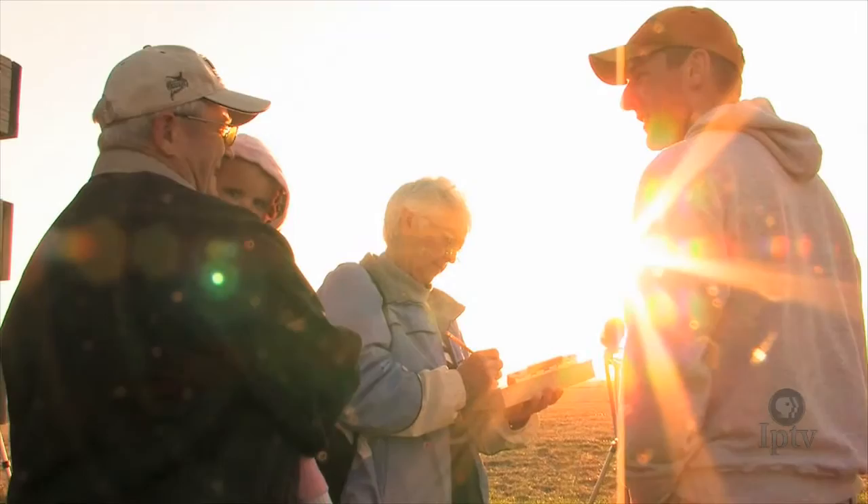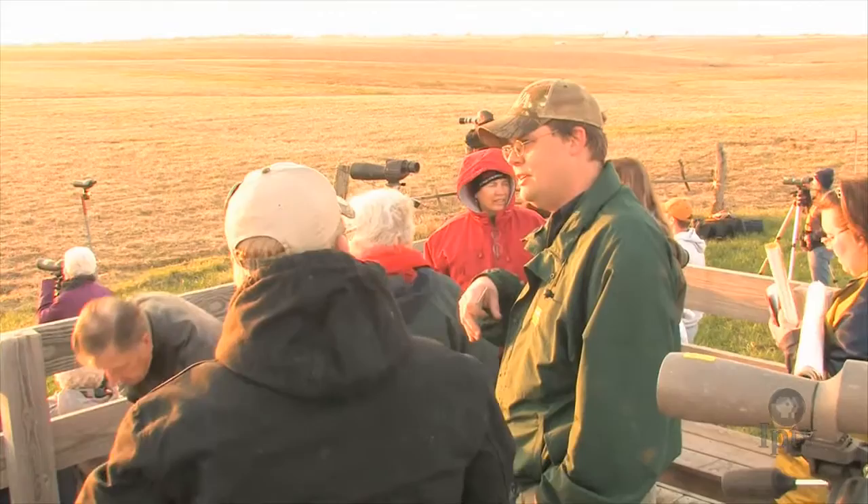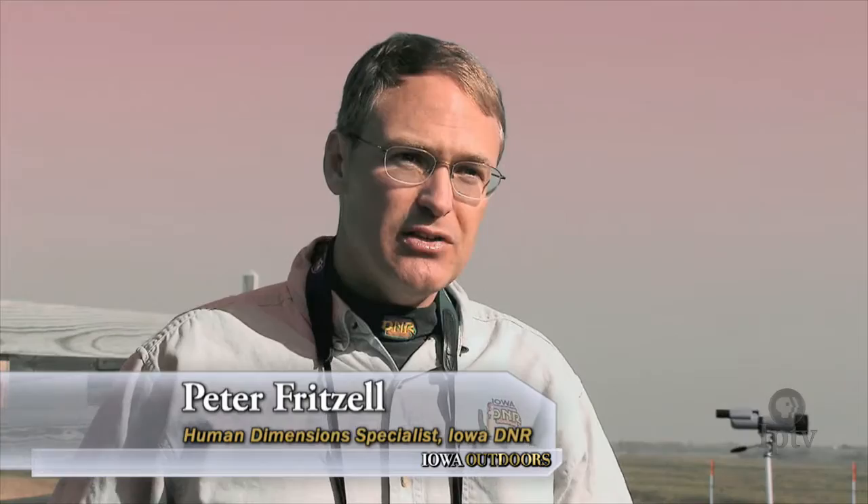In an effort to document the flood of springtime visitors, a group of Iowa State students surveyed many of the region's binocular-wielding attendees. Bird watching and attending this event is a non-physically demanding thing, so people who are handicapped, people who are old can definitely participate and benefit from it. But it wasn't just old people — there were families, kids who were elementary students, and some high school students.